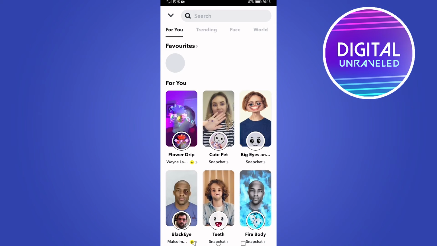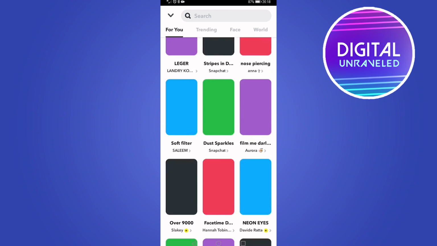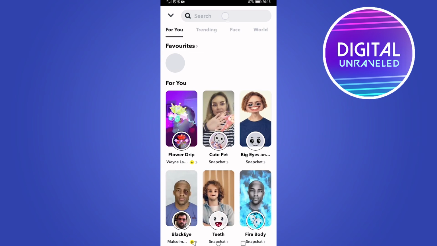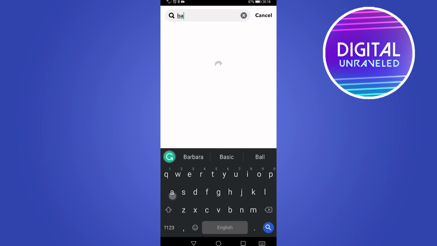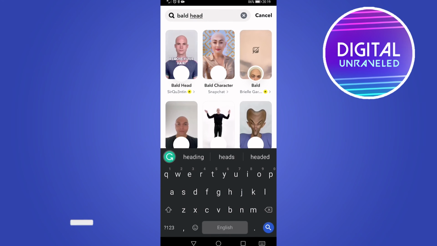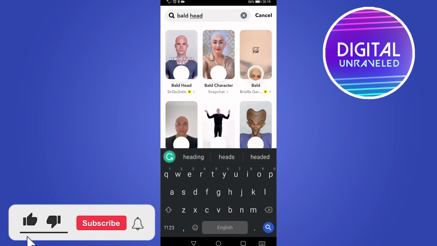And if you're not finding anything that you like within that list, but it goes on forever and ever, you can just scroll down and scroll down. There is also a search bar at the top, so you can search for that and you can type in a filter if you want to search for a filter. And then you can go ahead and find the filter that way if you know the name of the specific filter. So that was a quick and simple tutorial.